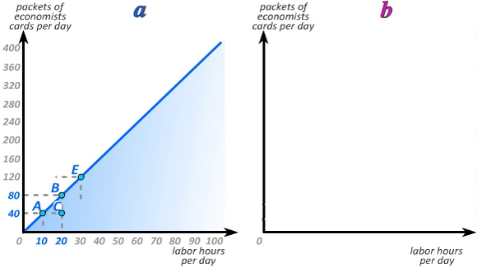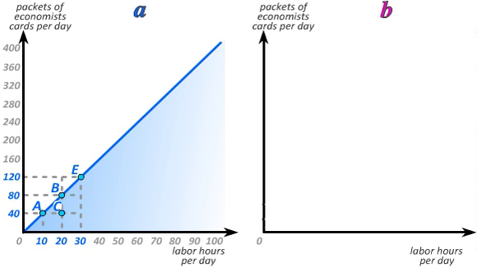The production frontier is then analogous to the budget line for consumers. Along the budget line, the consumer spends all of her income, but she can also choose bundles that lie inside her choice set and not on the budget line, except that with those bundles she would leave some money on the table. She wouldn't be spending all of it. Similarly, the producer, if he chooses a production plan that lies inside the frontier, he's not utilizing all the labor he has hired effectively. The production plan E is another plan that lies on the frontier and therefore utilizes all of the labor that's hired, in this case 30 hours of labor, to produce 120 packets of economist cards.